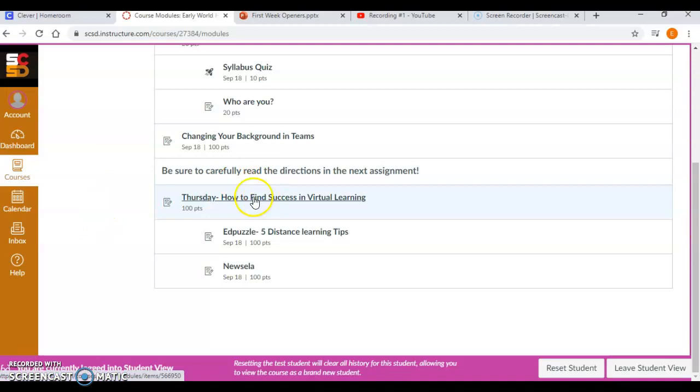So this is our assignment. I also want to note to you that these things are indented because you need these. You're going to do one of these two things to complete this assignment. So I wanted to make that very obvious out here. So let's go in and look at the assignment.